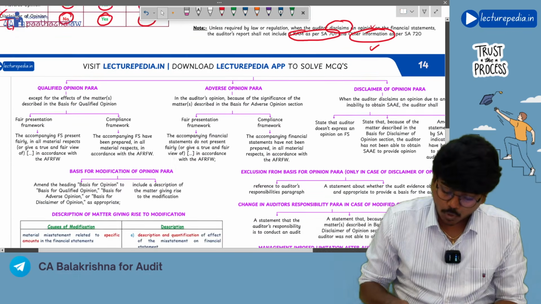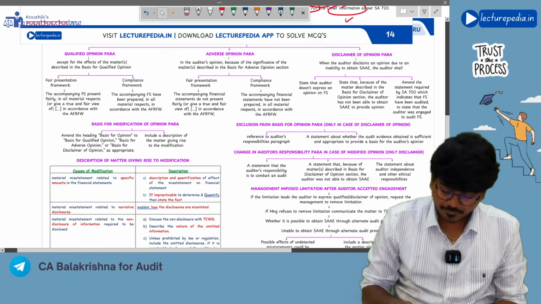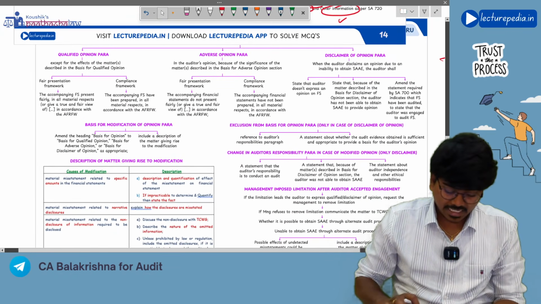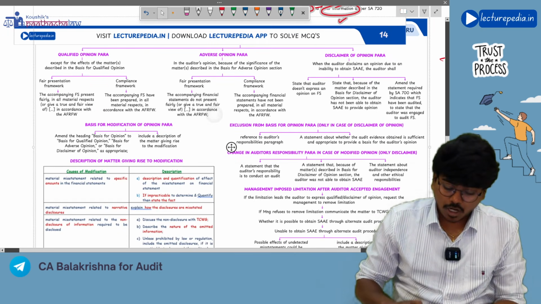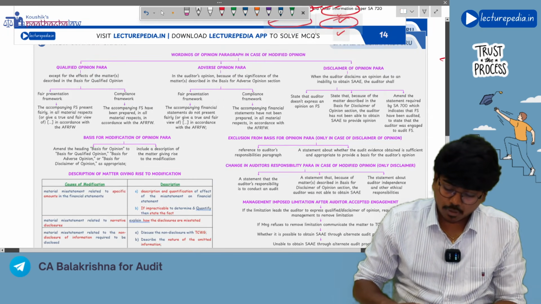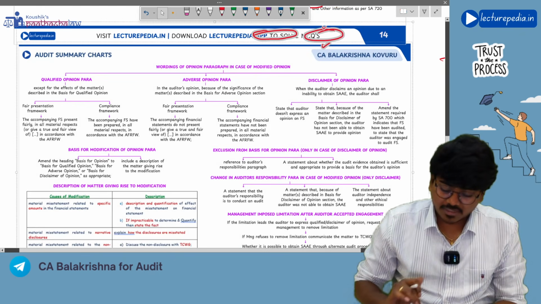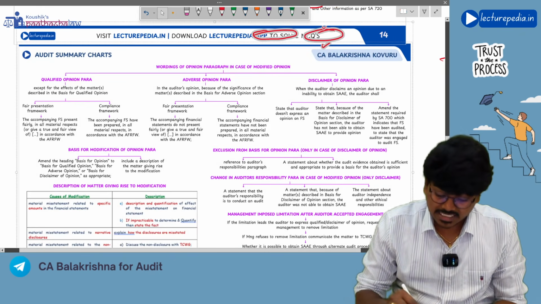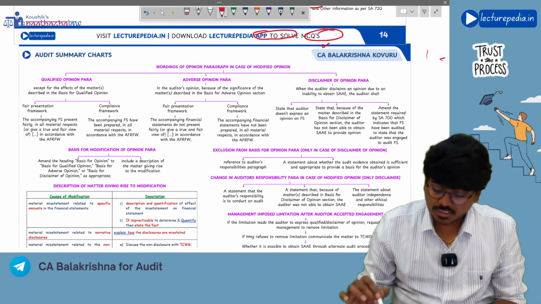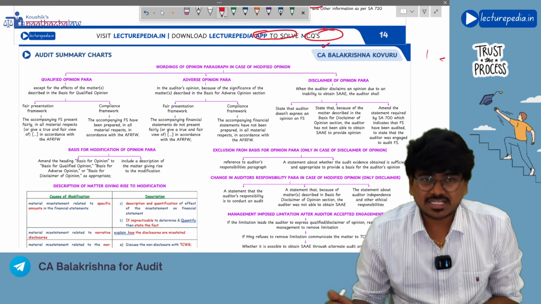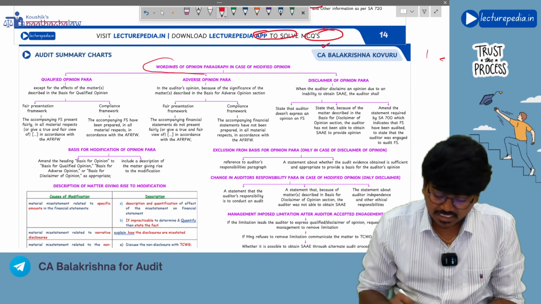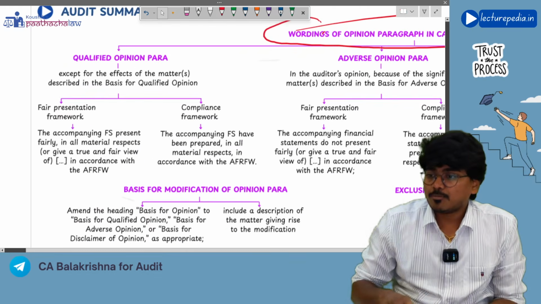Next, what are the wordings of each paragraph? Just like we have seen what wordings the auditor will use if he gives an unmodified opinion, similarly, if the auditor gives a modified opinion, what wordings will he use? So, wordings of the opinion paragraph in case of modified opinion.